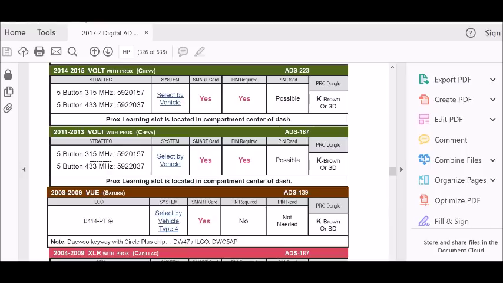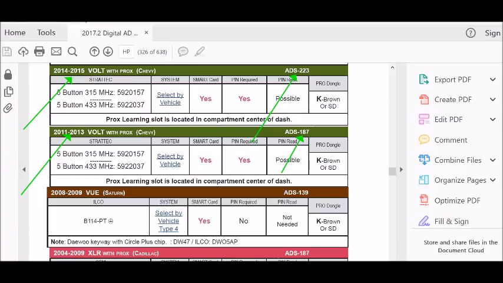But for your purposes, what we really want to talk about is the support on it from 11 to 13 does require ADS 187 software. But when you get into the 2014 to 15 model, that's going to require ADS 223. So that's a software upgrade if you have a T code. Now, MVP Pro, of course, all software is inclusive.